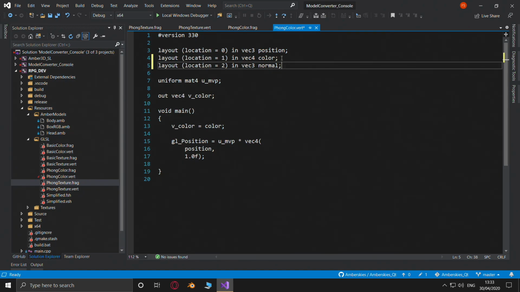But now we're going to need a few different things here, because we're going to need to use that normal, and we're also going to have to split down this mat4 into a model, view and projection, the MVP. I want it in the individual bits now. So I'm going to call this one model, obviously.